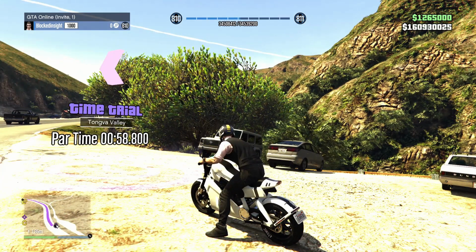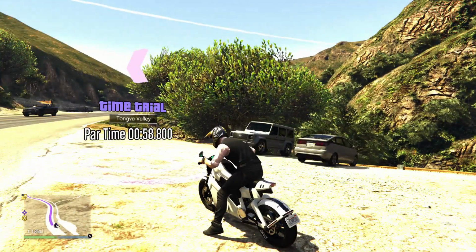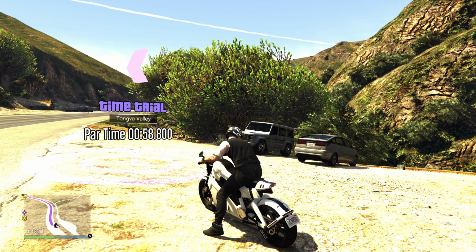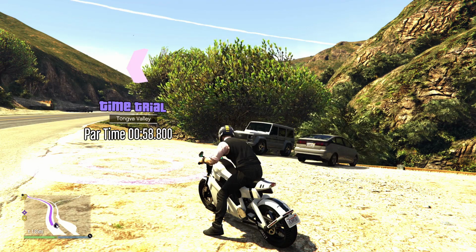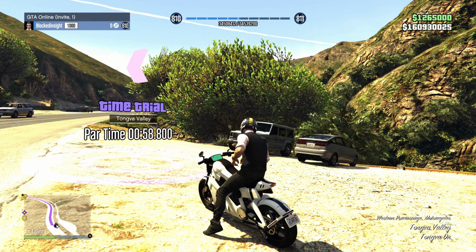So for this one, I would definitely recommend using like the Powersurge and or the Hakuchou Drag Bike. I would probably say the Body 801 is most likely not going to be fast enough. And you could probably try the Reaver, but I would say even though that thing can wheelie, the way this one actually is set up, you most likely won't be able to wheelie to really keep your speed up through the entire time like you could with the Hakuchou and or the Powersurge as well.